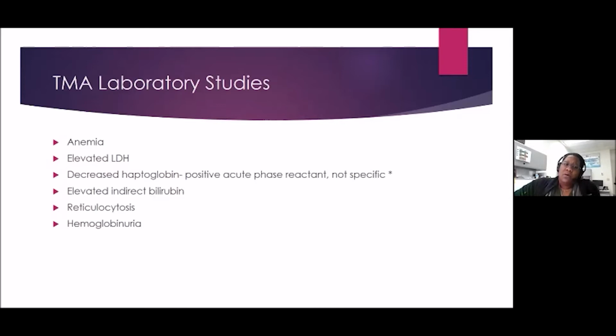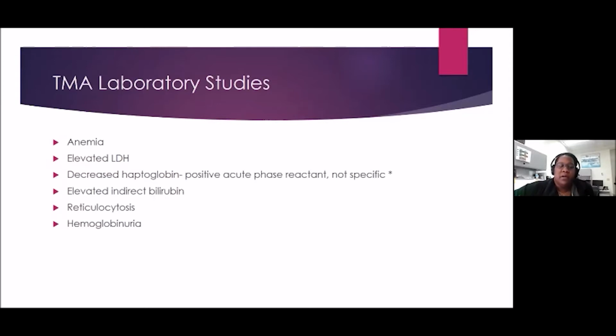Also, as a result of the hemolysis, you get free hemoglobin in circulation. And the body has a very nice method of mopping up the excess hemoglobin with haptoglobin. Your haptoglobin will bind the hemoglobin and your detectable haptoglobin levels will decrease. However, you need to be careful with haptoglobin because it's a positive acute phase reactant. So in a patient who's under some sort of physiologic stress, their haptoglobin may be falsely elevated. So that's something you always have to keep in mind.